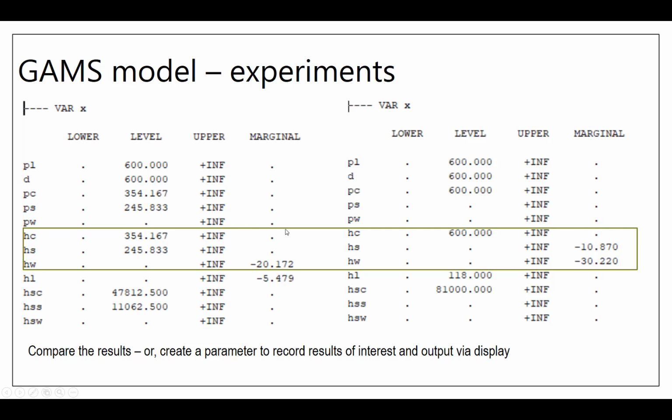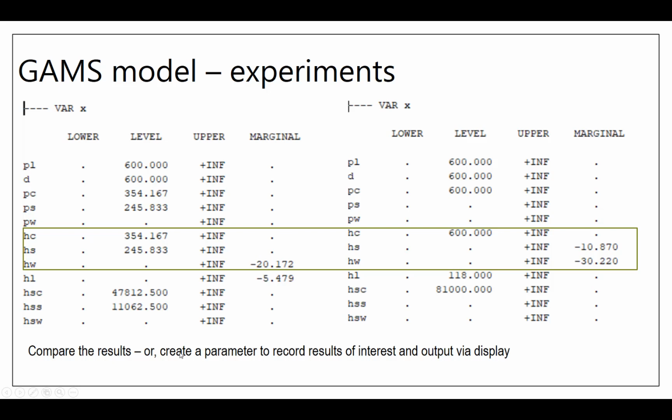Yeah, and so we could compare those results directly. So at the base prices, the harvested acres for corn is 354, 246. That's the same solution we've been getting. And then when the price goes up to 270, we switch. No more production, no more harvesting of soybeans, only of corn. Okay, and so we've seen that. So we can look at those solutions by going up into, this is from the listing file. You can go through there and find the variable results and see that X prints out this table.